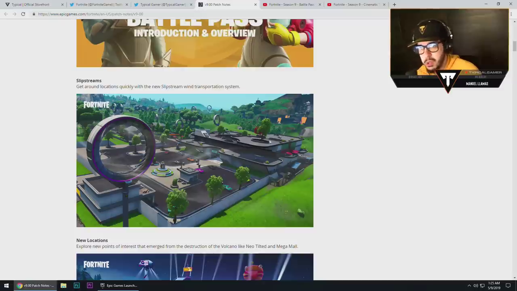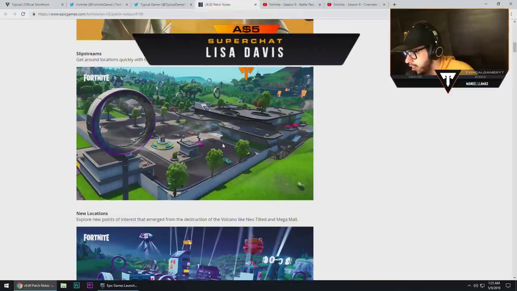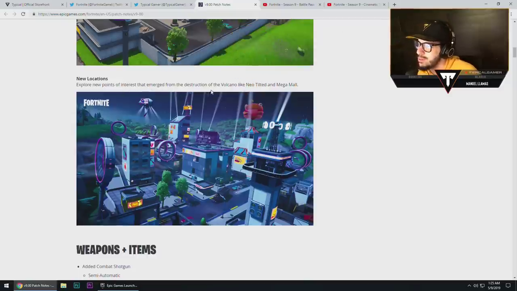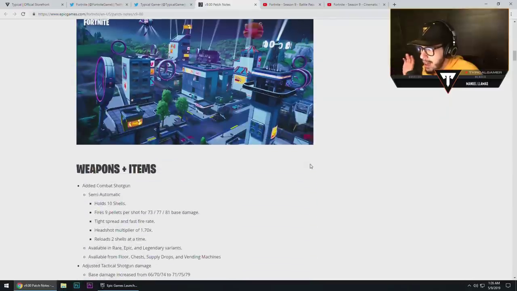Oh, this is where Retail Row was. This is where Retail Row is. I think this is the Mega Mall. And then you got Neo Tilted. Explore new points of interest that emerge from the destruction of the volcano, like Neo Tilted and the Mega Mall. So Tilted Towers is back. And then you also have Retail Row that has been completely redone.